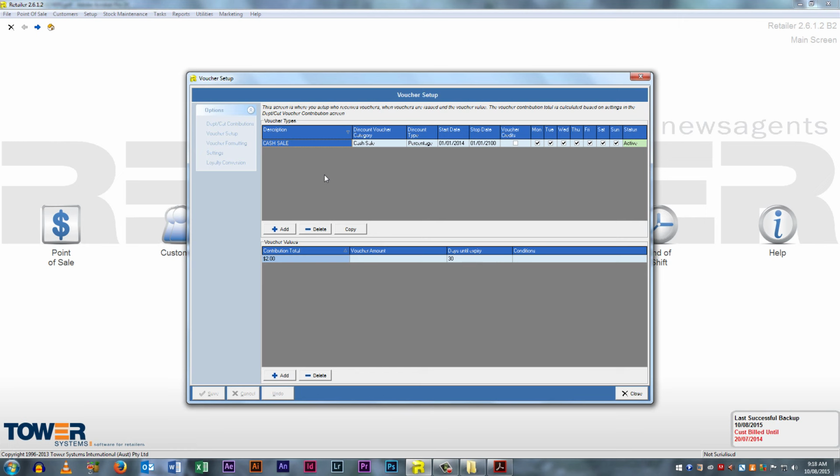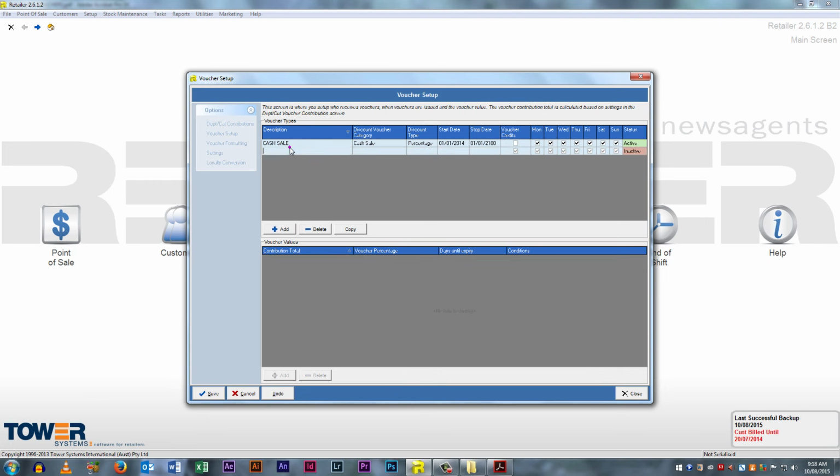The voucher types are where we're going to start. You create a voucher type, and within that voucher type, you can have the different values. I've created a voucher type here. We always start off with the description. When we click Add, it's going to ask us for a description to start with. For this, I'll create a whole different one, for example, called VIP.